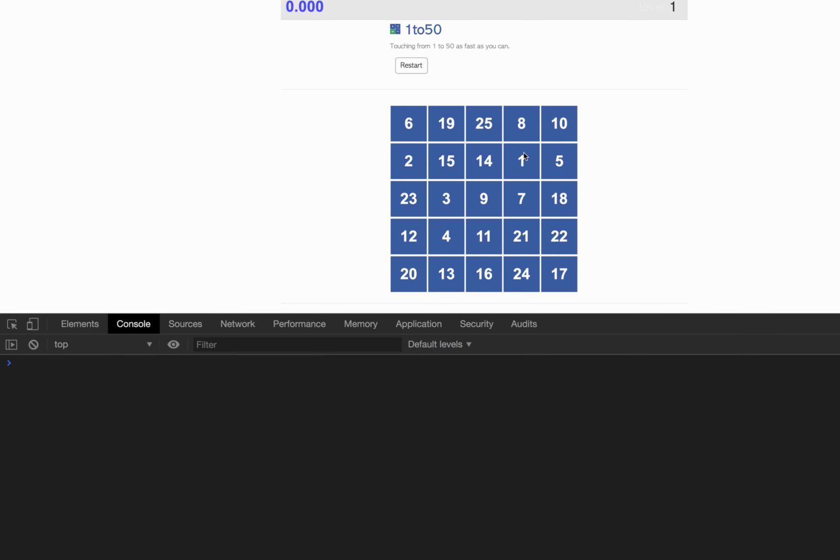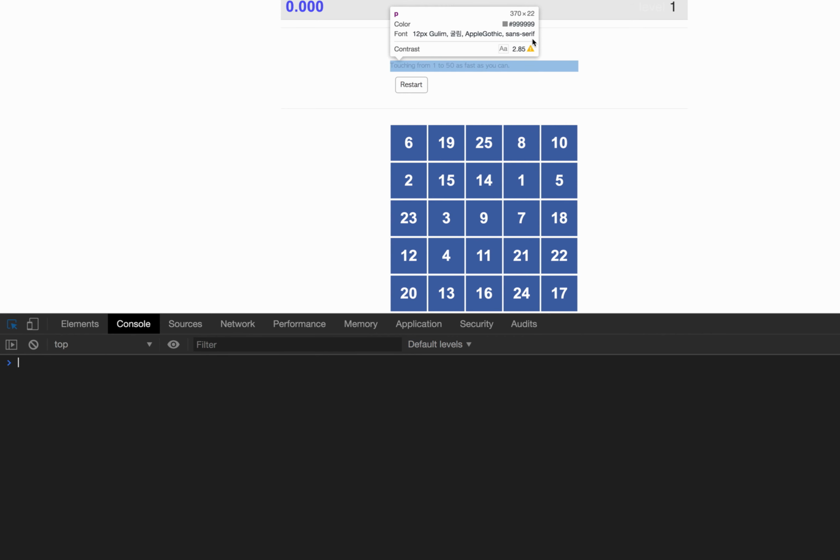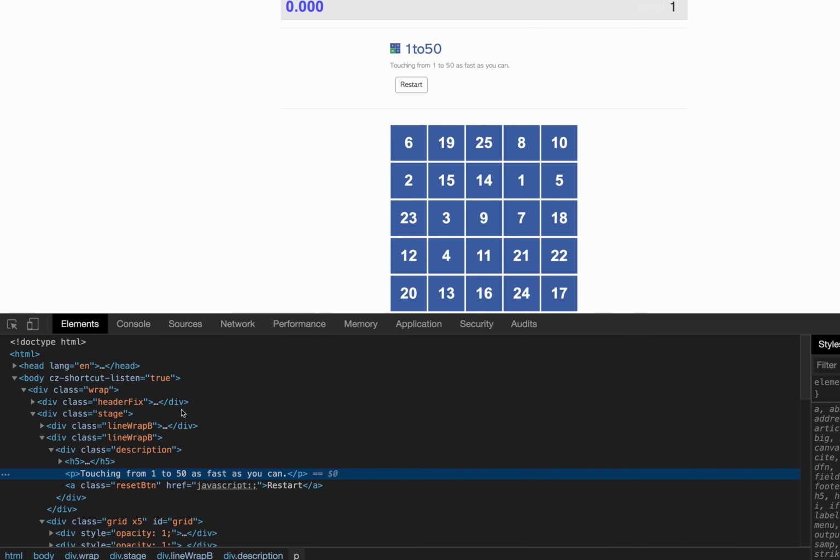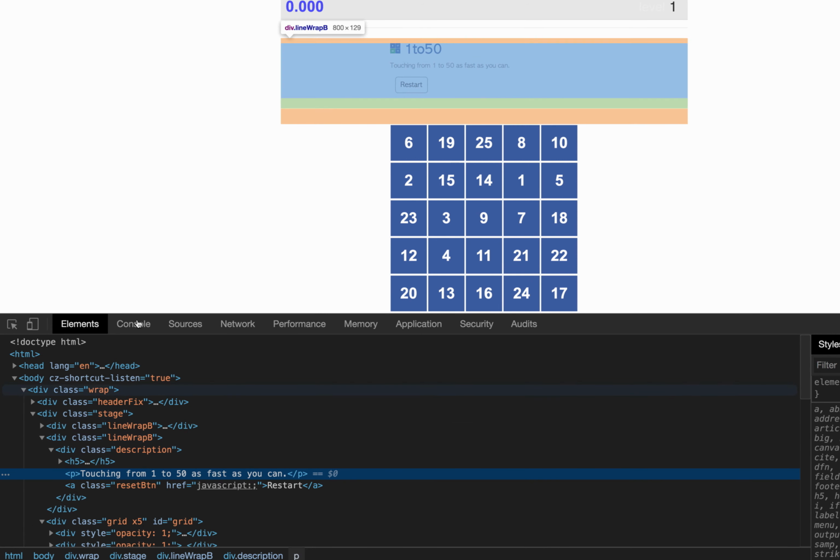The only catch is the game only starts when I click on 1. So maybe I could try adding another button here that I can have more control over. Is there some way that I can insert this? Okay, so this is a div with class description.